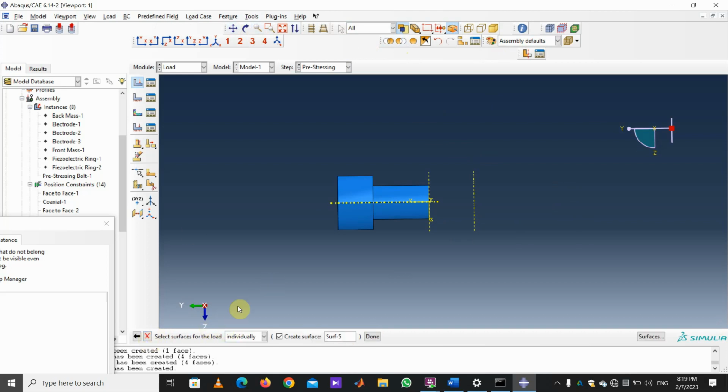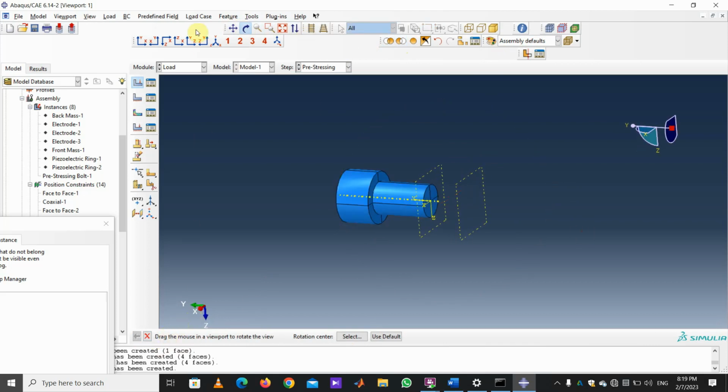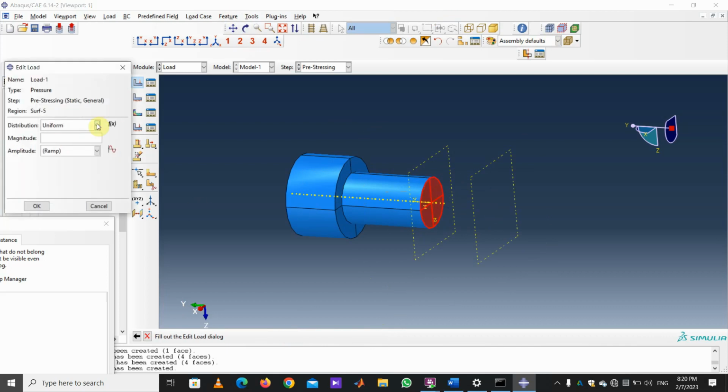So I forgot to press the red cross. Now again, here again I change it to select from interior entities. These 4 pieces should be selected. Done. And I select the brown color.